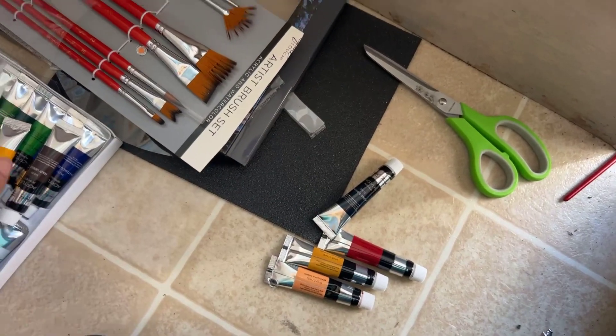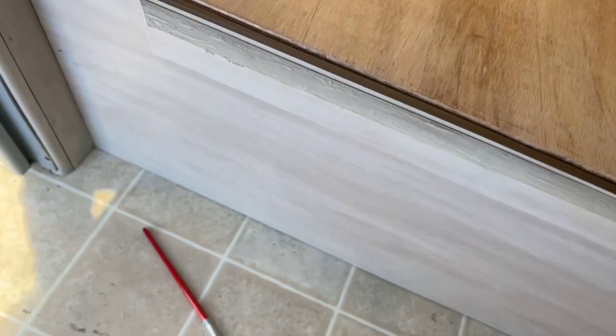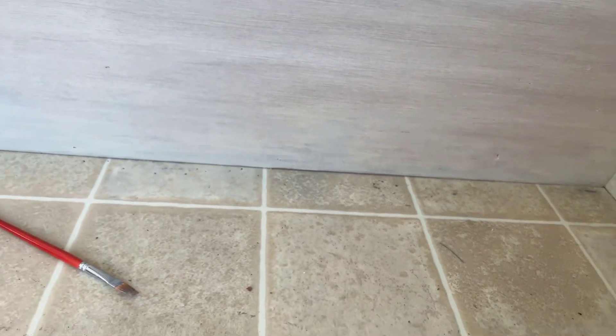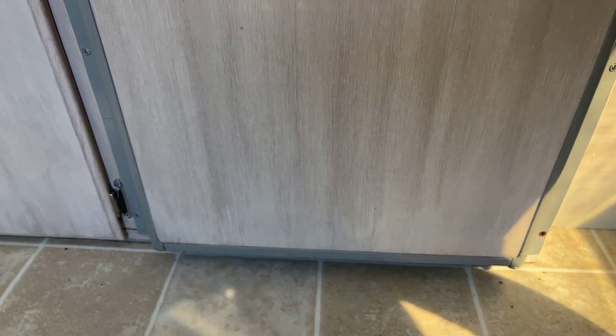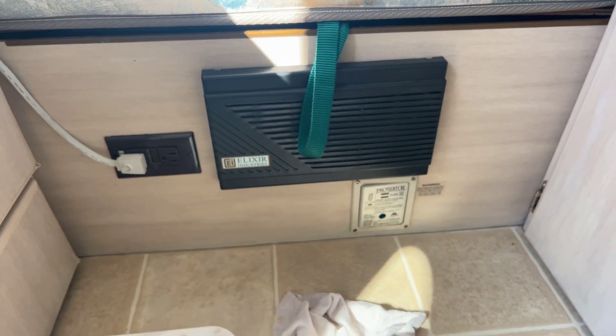If you need to add a little bit of brown you can. This is the area I've already done — all that there did have a whole bunch of staining all the way along it. You can kind of see it very faintly in the background, but on the whole it doesn't stand out like it used to. I could probably go over it with another coating. The refrigerator area you can see is done.